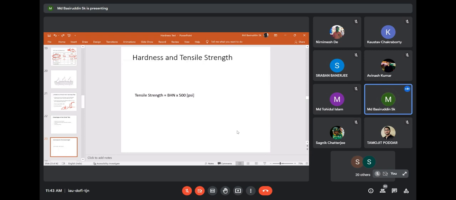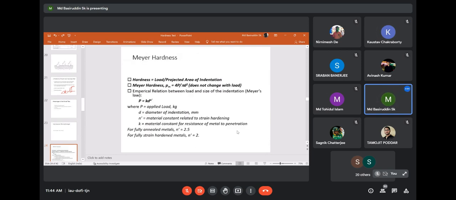Empirical. Obviously, whatever equations we try to develop, those are empirical equations. First, we get the data, we plot the data in scatter form, and then we try to fit those data following a suitable equation which gives a very small RMS error, with a good R value. I think you all know how we can fit the data, so if you know, it will be easier to understand. So that is basically an empirical formula.